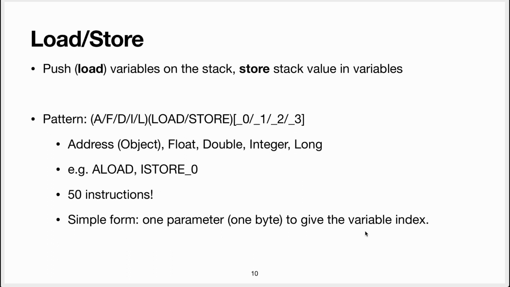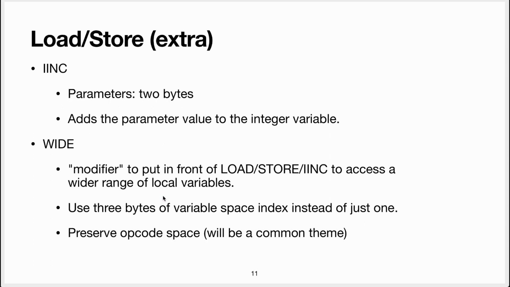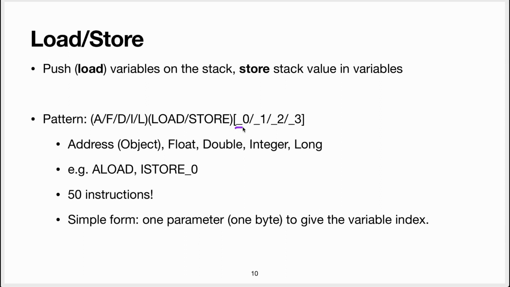So instead of taking all these 50 instructions and then making a wide version of them, that would have made 50 more instructions. That's just 50 instructions wasted. So instead they just add 1 opcode to do all of this. Okay, so it's a bit like the variable length scheme I was talking about. So what we need to talk about is preserving opcode space. Because one question you might have: why do we have these specialized 0, 1, 2, 3 opcodes? Why not just always use the generic version? Well, the reason is that when you use those, it takes 1 less byte to encode. The variable number is part of the opcode.